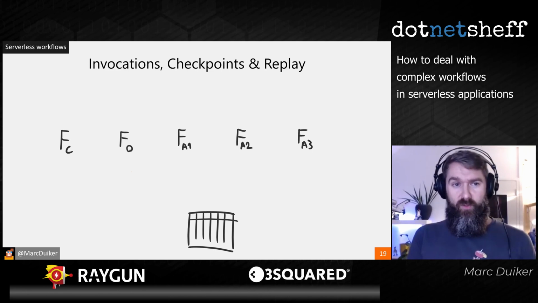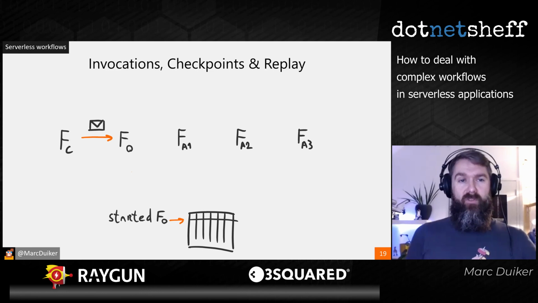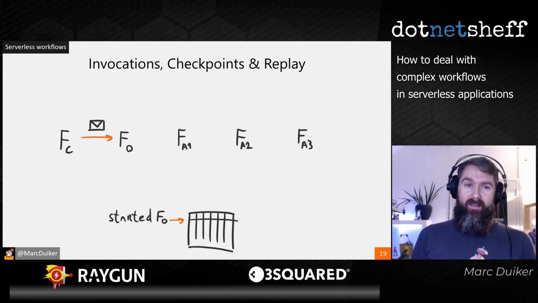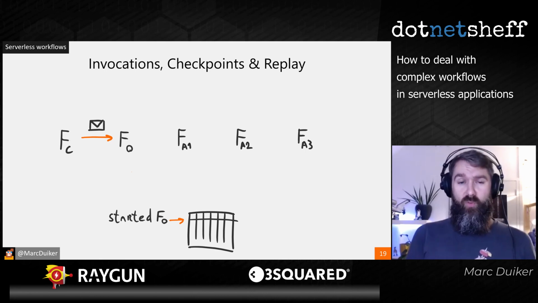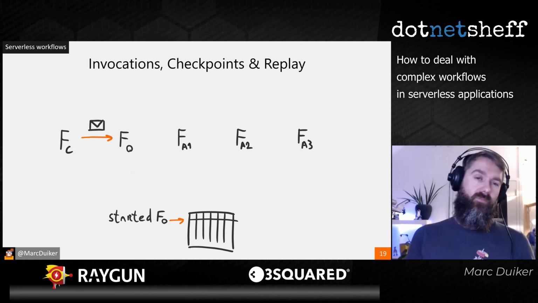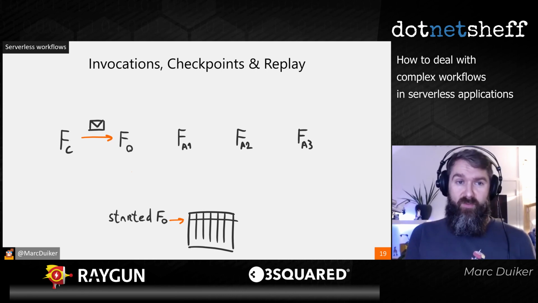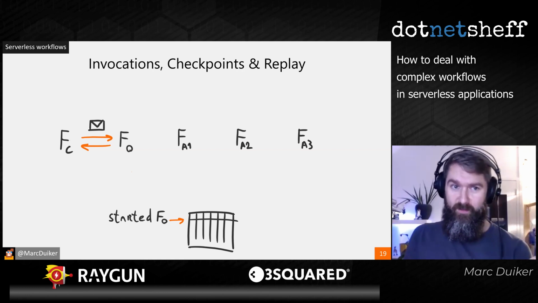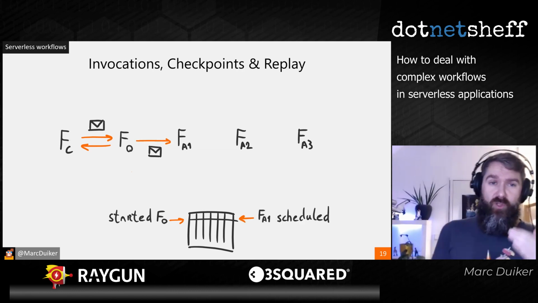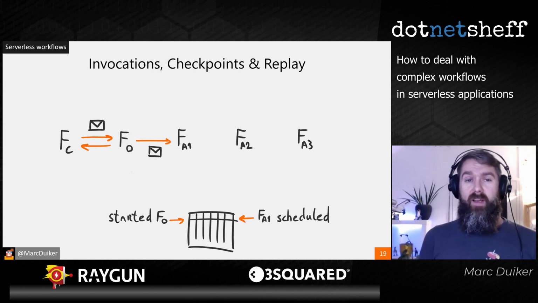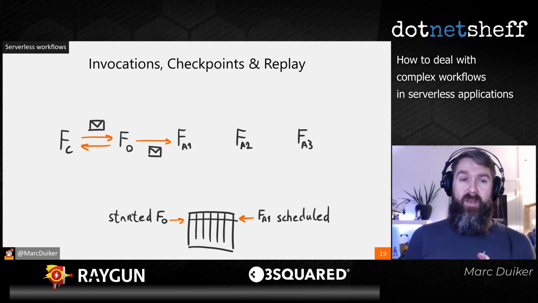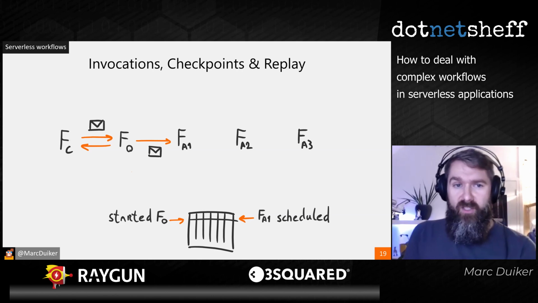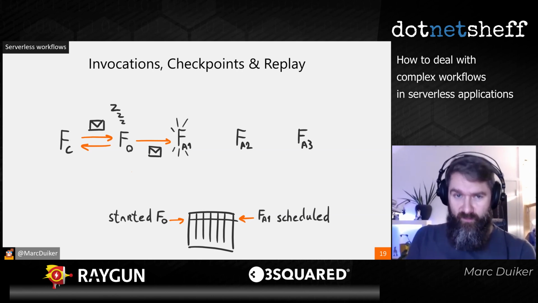So what happens when you use the StartNewAsync method on a client, then the framework will create a message, put it on a queue that will be picked up, and it will be checkpointed to table storage that we are about to start an orchestrator. So that message is picked up, and the content is read from the message, because that is usually some kind of input that you want for that orchestrator. And then the orchestrator will execute. And before it's actually executed, it returns to the client what instance of the orchestrator is active. Then the orchestrator runs, and when it sees the call to the activity function, it will use another queue and a message with any input in order to start it, and also that is checkpointed. So once it has sent a message, the orchestrator will go to sleep. It won't be active anymore, and the activity function will start.